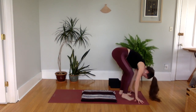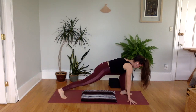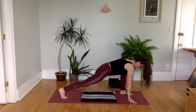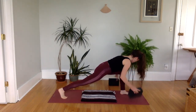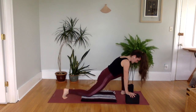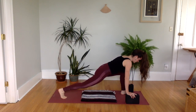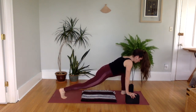Place your hands again, step your right leg back and find a straight leg lunge. Fingertips framing your front foot on the floor or on blocks. You can always take a low lunge variation of any of these standing shapes by releasing your back knee to the floor. With the back thigh lifted, soften your back knee and feel your weight settle over your foundation.